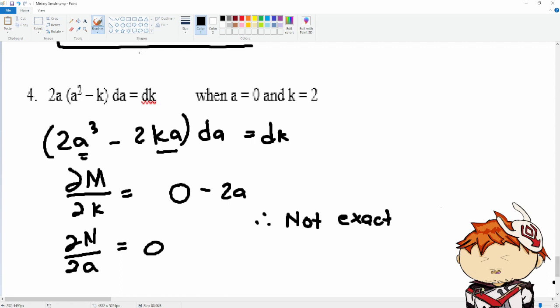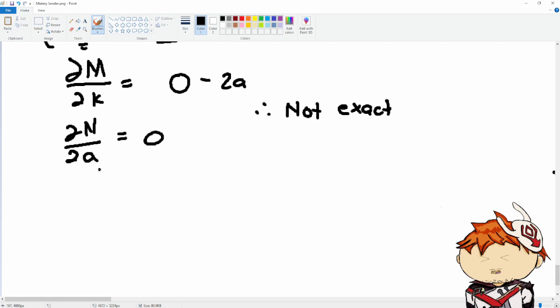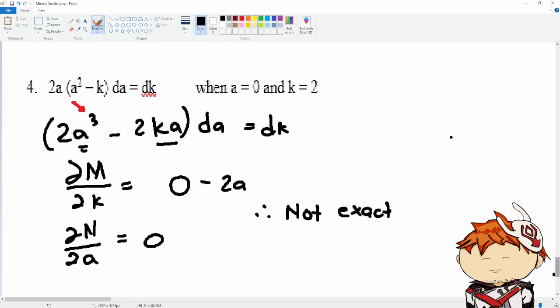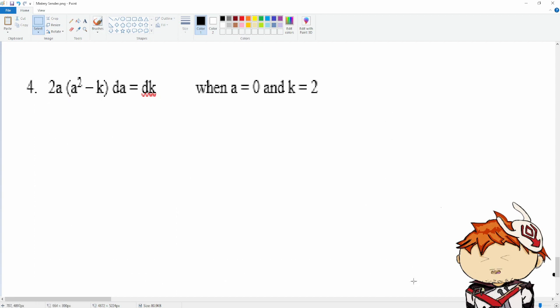Okay, because a is a cube, and when you say linear, it needs to be first degree. I'm leaning towards k as the dependent variable. So let's divide both sides. I'm going to delete this because it's not exact, so it's not part of the equation. Okay, in solving that, let's do linear with k.